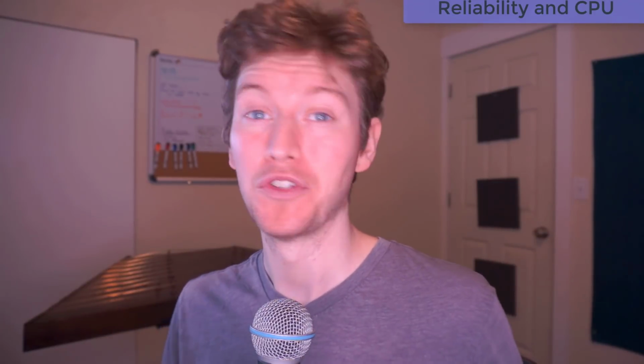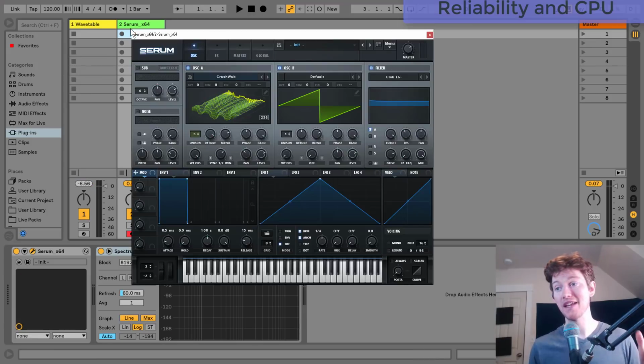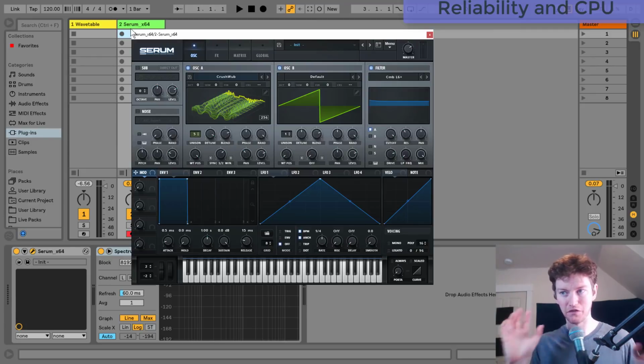Next up, we have reliability. You don't want to use a synth that crashes every other time you put it in there, so let's compare the two. Serum is awesome. It's hardly ever crashed on me, but it has crashed on me, especially when I've had multiple of them. It started to act a little weird. There are also some forums out there where people have certain problems, and it isn't just Serum, it could be its interaction with DAWs or other things like that.